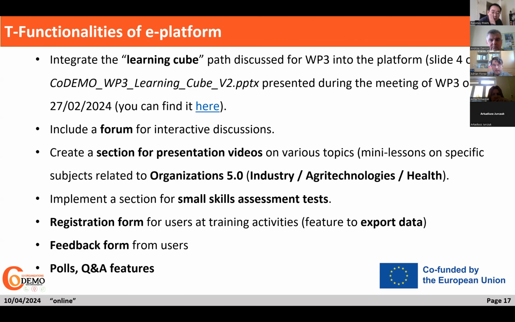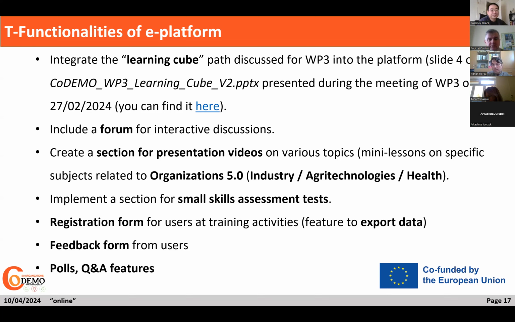So regarding training functionalities, the idea is to integrate the learning cube in the platform, and also to include a discussion forum, because we saw most of the partners have these requirements. Also for teaching and learning, of course, there is a need for a section with presentation videos or uploading small experiments that we can share together.